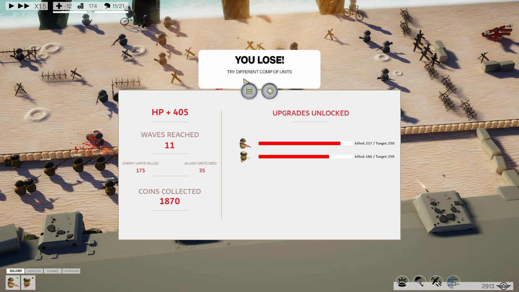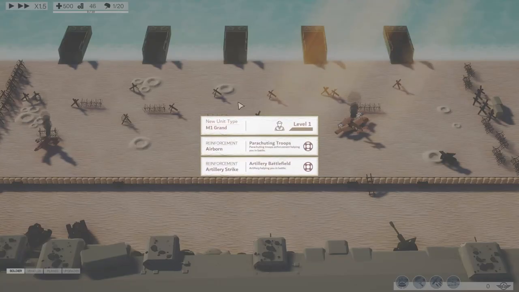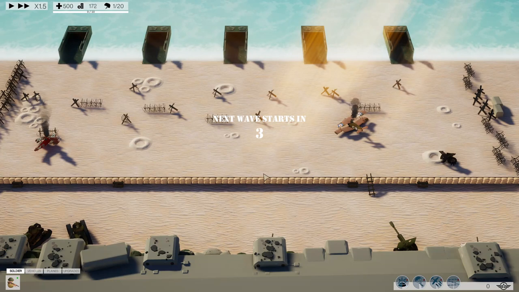Okay, so we got upgrades unlocked. HP plus 405, so that's going to go towards all our bits and pieces. Nice. Waves reached 11. Does this go on? Obviously, we get to 21. That's going to get well hard, isn't it? All right, let's go in again, guys. Try different components of unit. Okay. We'll have that one, please.